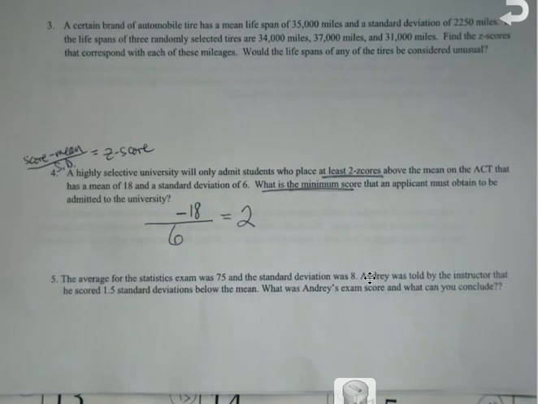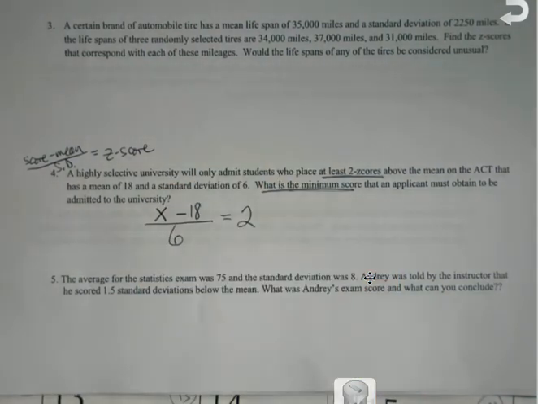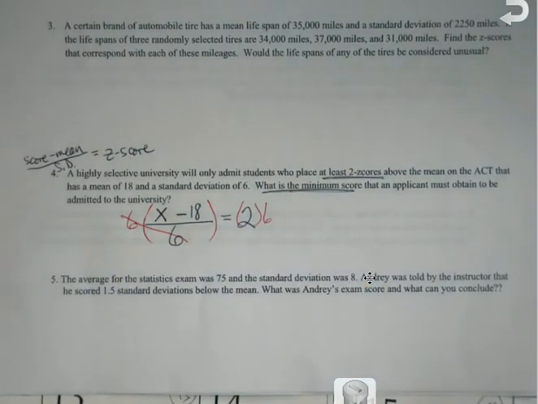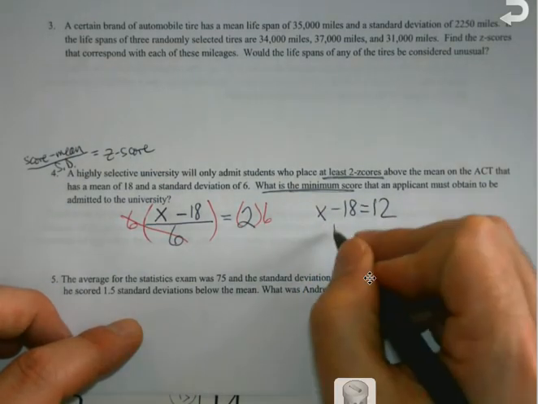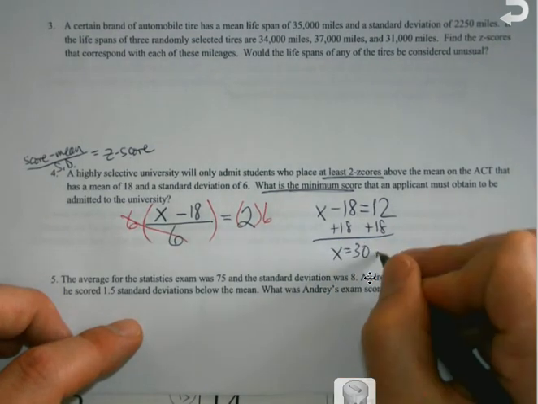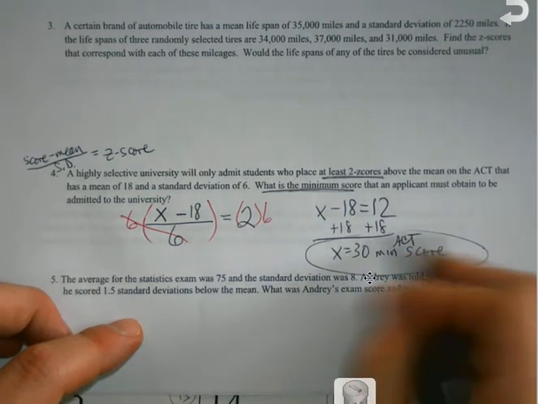What's the score that I want this time? That's the mystery value now. So it's a little different than just popping it into my calculator this time and saying, ooh, I'm done. No. I have to solve this like I'd solve a regular equation with the understanding of the formula. So I'd go through and I'd say, okay, well, I'm going to solve this like I normally would. I want to get rid of the fraction. Multiply by 6 first to get that out of there. And now I'll add the 18 over. So the minimum ACT score this university is going to take is a 30.